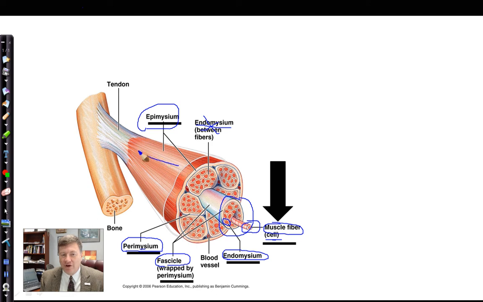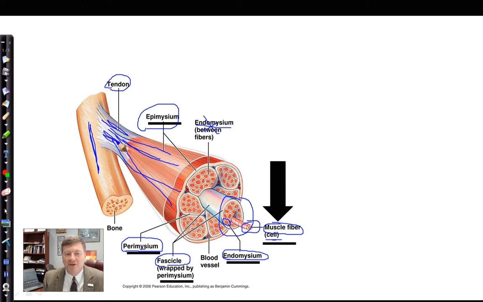And then notice how all this connective tissue eventually will join a tendon. And we know that tendons, again, are connective tissue, of course. And since they're all going to be going this direction, when that muscle contracts and pulls on all that connective tissue, it's going to pull on that tendon, pull on this bone, and the bone is going to move. Okay, so most tendons are like this. They're going to be these straps, if you will, that hold muscle to bone.